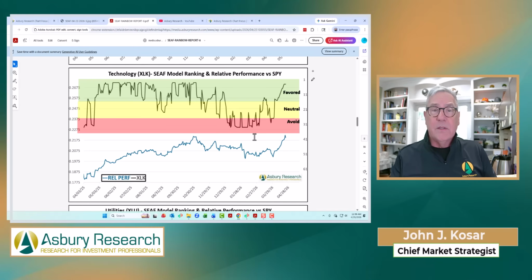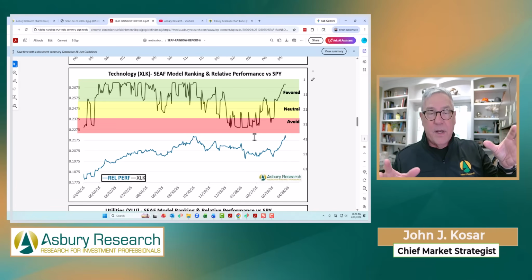Again, the importance of relative outperformance, measuring relative performance, is it indicates where the money is going. Where the money is going often indicates the underlying character of the market. When you're in an uptrend, you typically see technology outperform, probably XLC, communication services, XLY, which is consumer discretionary, and you might see staples underperforming. You might see healthcare underperforming.